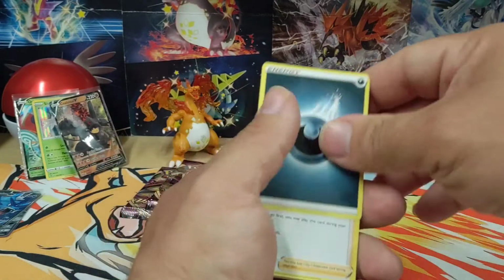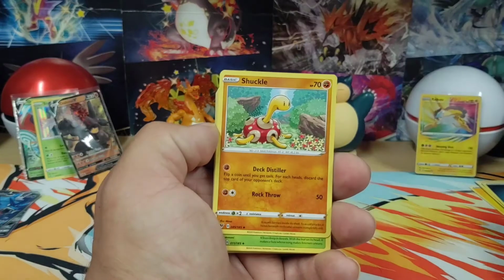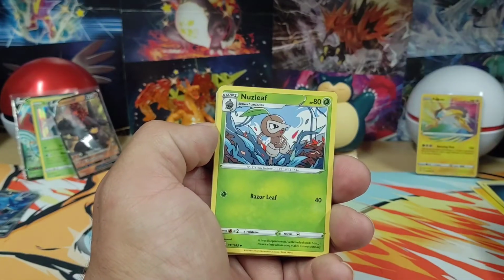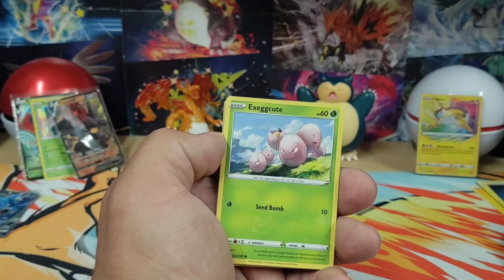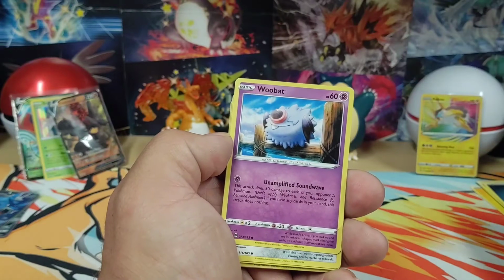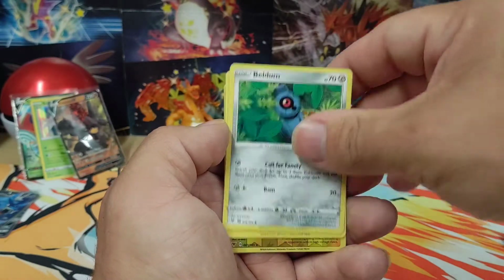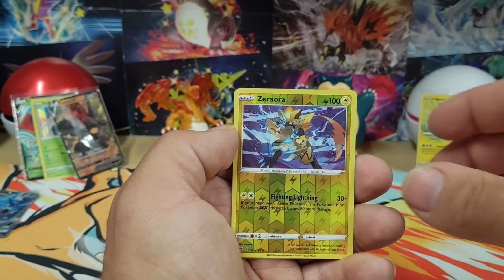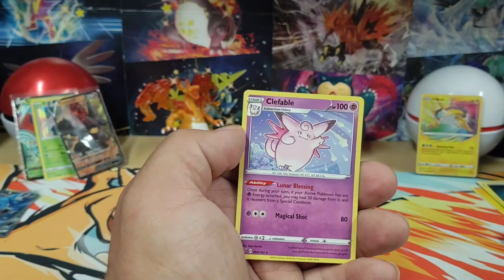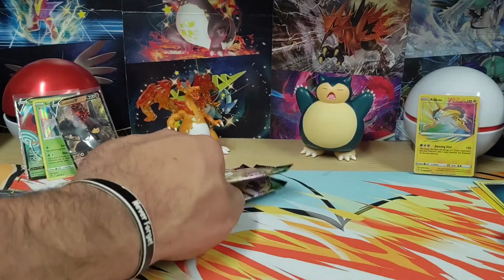Fire. Ooh, Dark. Beauty. Shuckle. Nuzleaf. Whismur, looking sad. Woobat, Beldum, Blitzel, Zeraora reverse holo, and a Clefable for the rare.